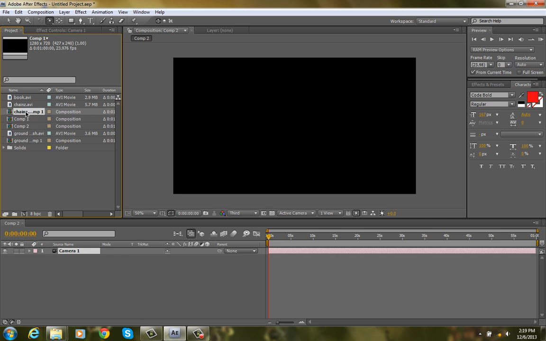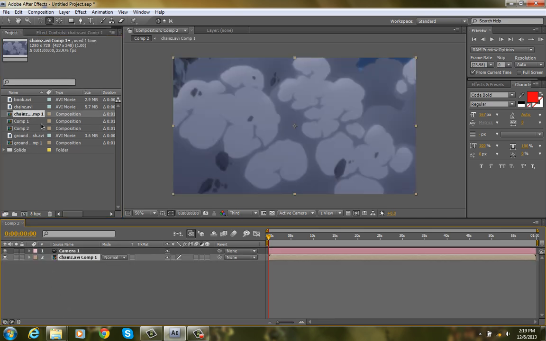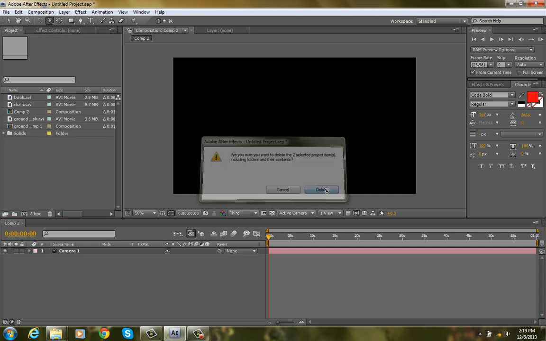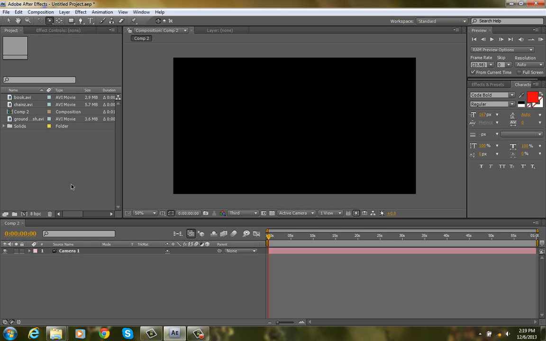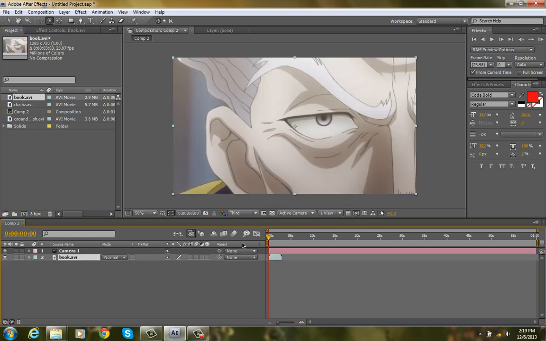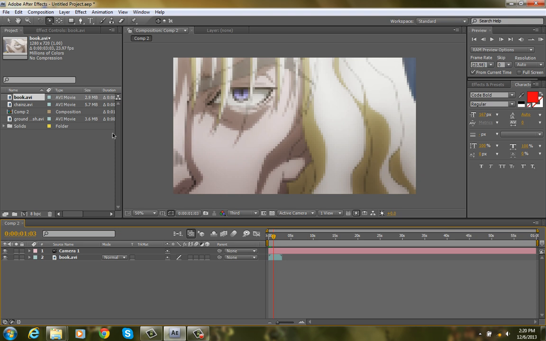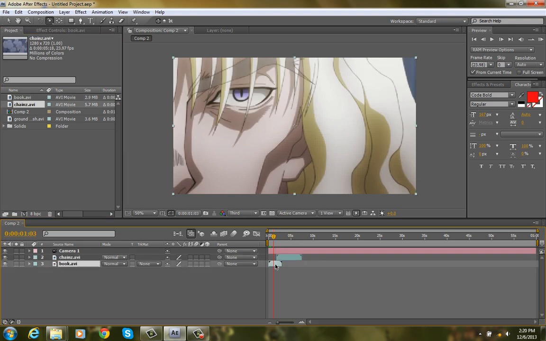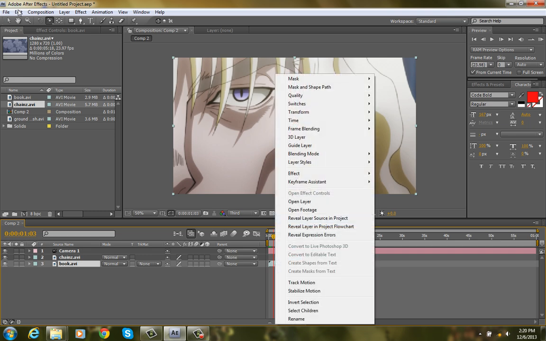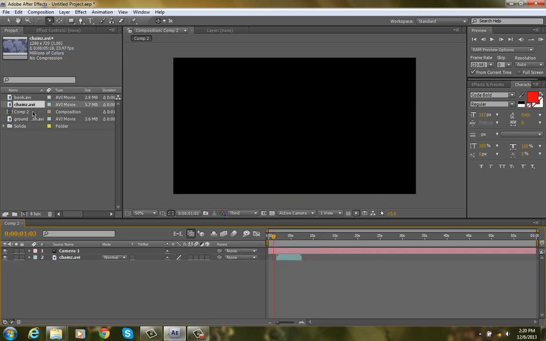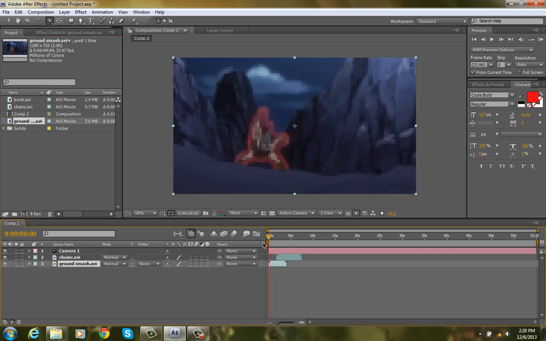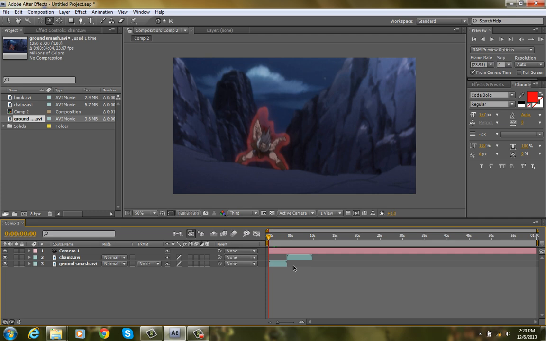I've imported a few layers here, a few anime. I'm just going to delete these two from previous projects so I can do it over. So I have one layer here and another. I'm just going to delete the first one. I'm not going to use hotkeys for this tutorial because I haven't set up my Camtasia properly yet, and the hotkeys won't work because they're bound to Camtasia right now. So I have two layers here.